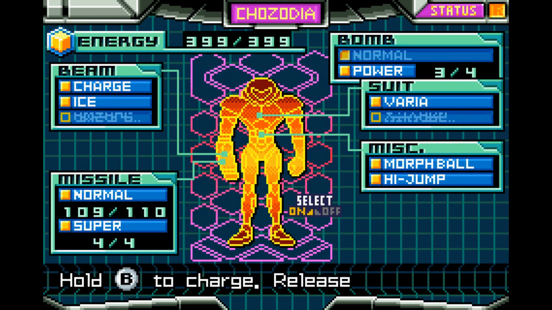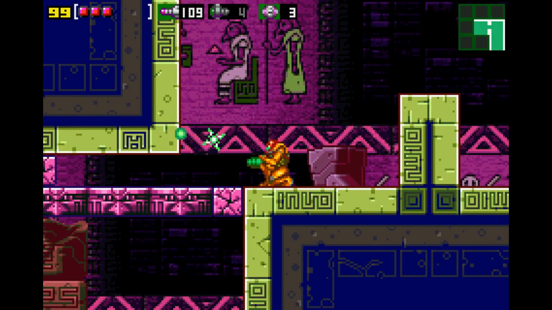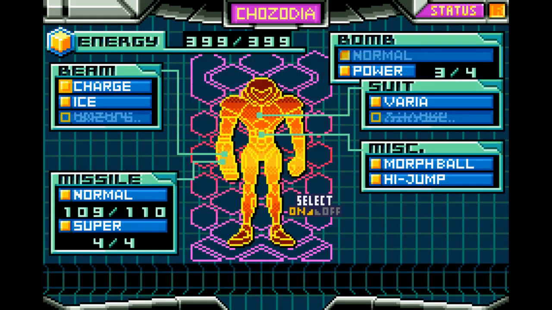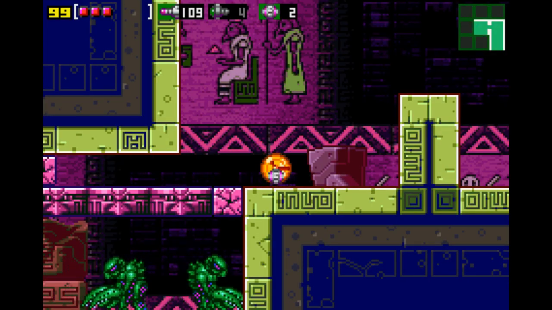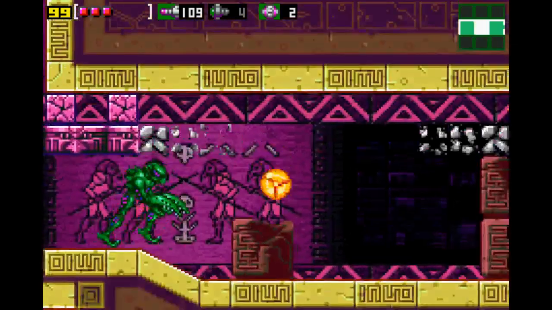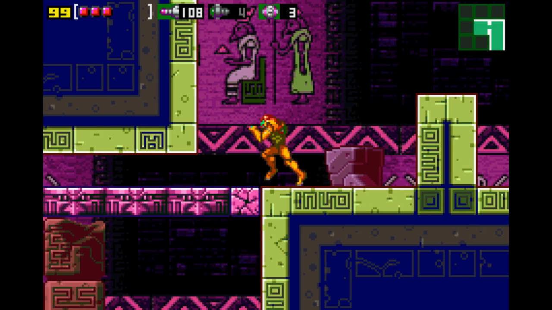What items am I currently missing? Most of them. Let's see, I don't have bombs, I don't have speed boost, I don't have power grip, or space jump, wave beam, anything else major? Oh, did I turn off ice beam? No, I'm good. No long beam, that's true. No screw attack. Okay, good. That makes this a little better.